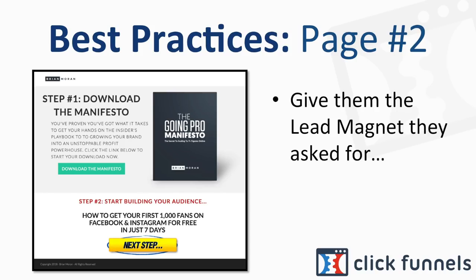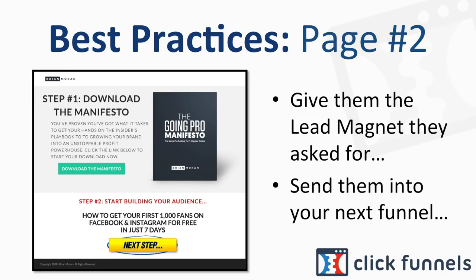Page number two, best practices, you give them the thing that they asked for. For some reason, people sometimes don't do this. They try to hide it down the road. If you do that, people aren't going to trust you and they're not going to buy from you in the future, okay? So you actually give them the thing that they asked for, and if you want to, then you can send them off into your next funnel, okay? So Brian, in this funnel, gives them the manifesto they asked for and then sends them off to the next funnel where he actually sells one of his training courses. Okay, and so that's some of the best practices behind how squeeze page funnels work.